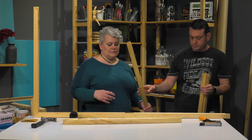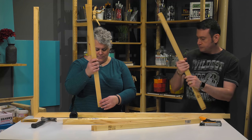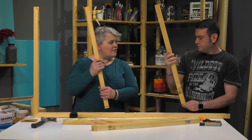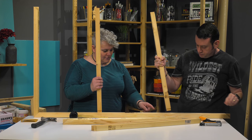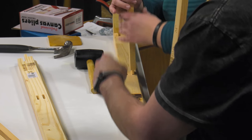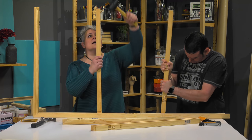Okay. So when you do this, obviously this is our 34 inch length. We would want these to be on the same side because we're going to have a bar going this way. So if we put these over here. Does it matter which direction? No. It shouldn't. And this is going to be where they're snug.